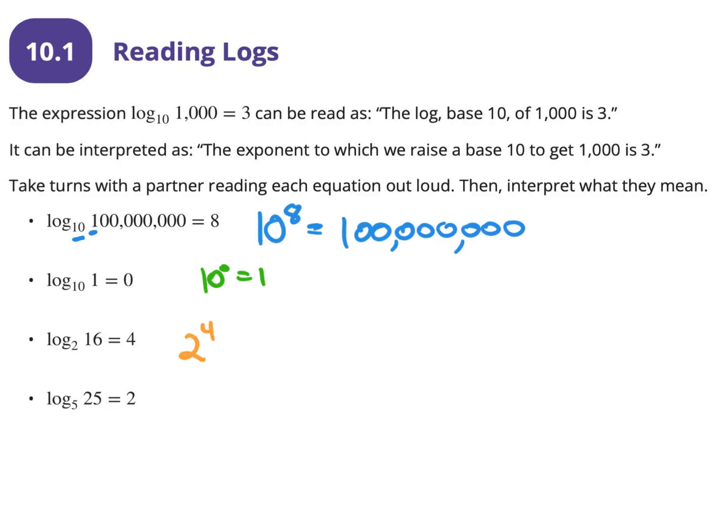2 to the 4th power equals 16. 2 times 2 is 4, times 2 is 8, times 2 more is 16. That's four fingers I'm holding up. If you do that on your hand, 1 finger is 2, 2 fingers is 4, because you multiply by 2. Multiply by 2 again when you put up your third finger, that gets you to 8. Multiply by 2 when you hold up your fourth finger, that gets you to 16. You can do the 2s on your fingers. And for the last one, 5 squared is 25, and we know that 5 times 5 is 25. So we have different bases, and I'm going to show you how to do this on the calculator.